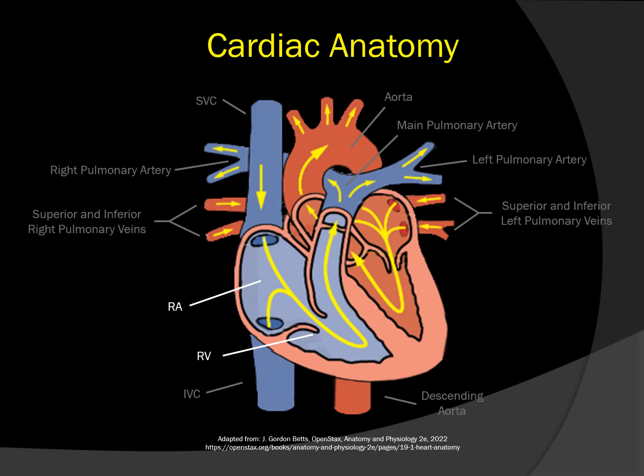Now let's review the 4 main cardiac chambers. The heart is essentially 2 hearts working as one. The right heart receives deoxygenated venous blood from the systemic circulation into the right atrium. Then the blood is pumped by the right ventricle to the lungs via the pulmonary arteries. Likewise, the left heart receives oxygenated blood from the lungs into the left atrium. Then the blood is pumped by the left ventricle to the systemic circulation via the aorta and its branches.